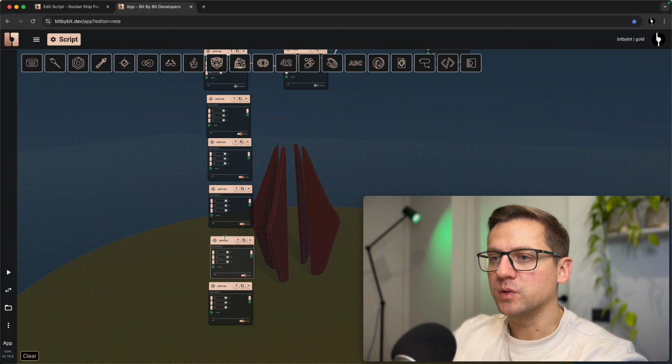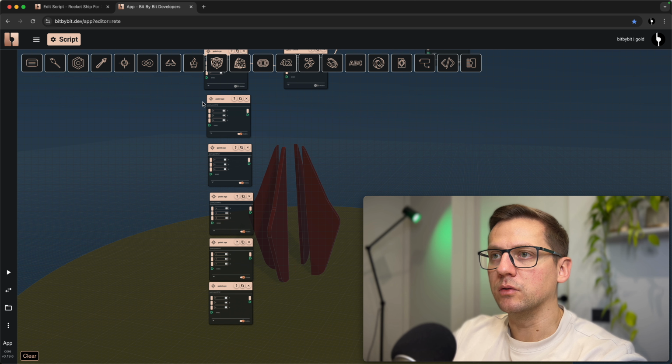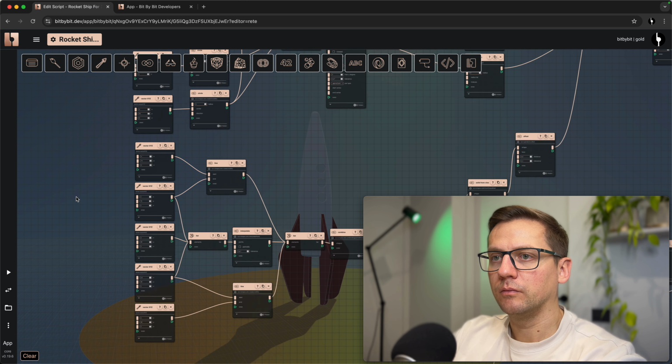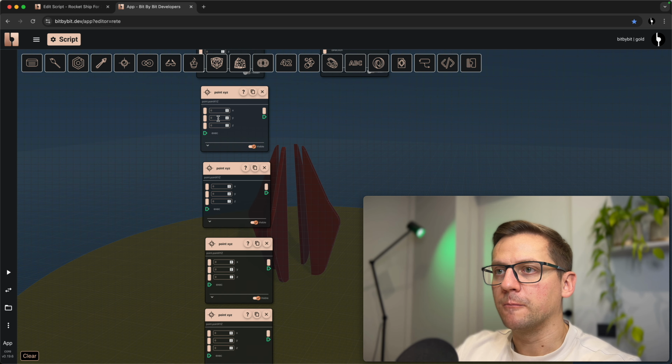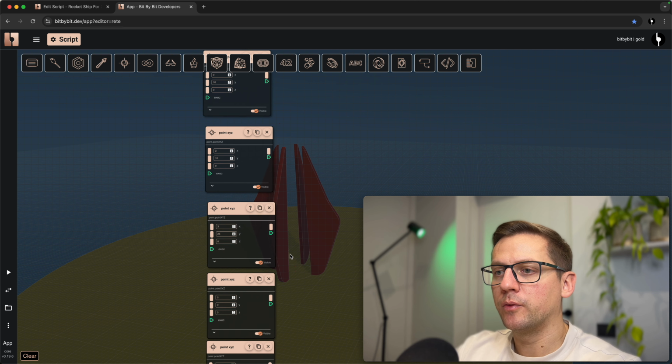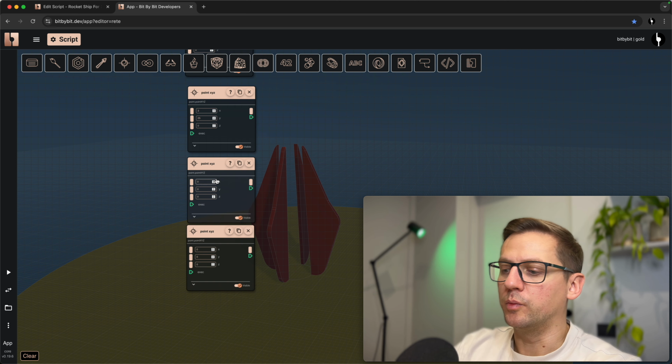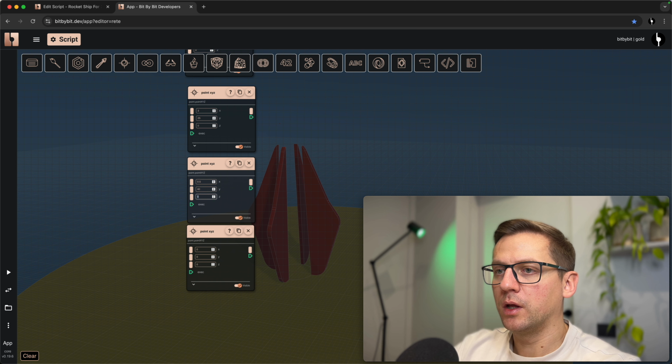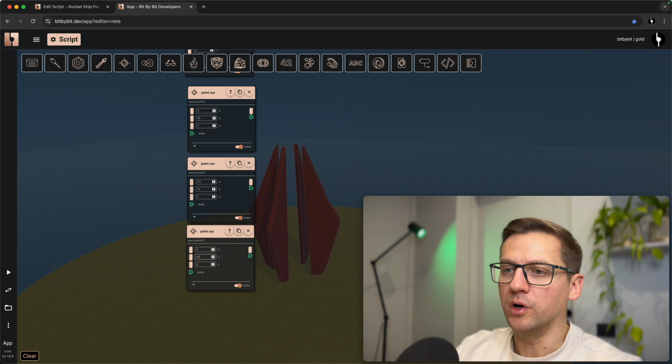All of these points will have different coordinates, of course. The first point will be 0, 10, 0. This one will be 3, 10, 0. This one will be 3, 25, 0. This one will be 0.5, 40. And then this one will be just on 40.